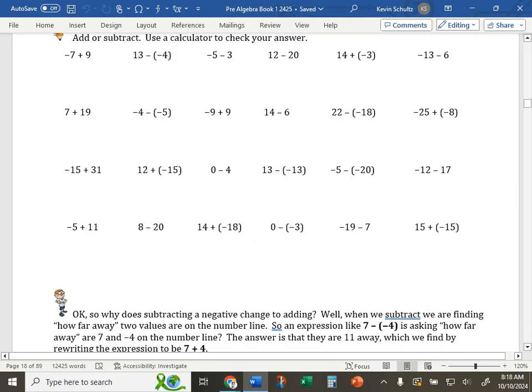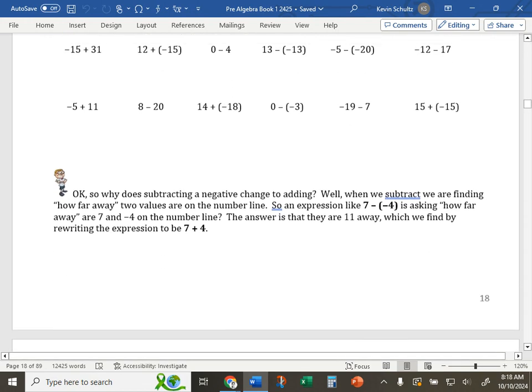But you do have 2 more rows to do for homework. If you are using a calculator, just know you will not have a calculator on this part of the test. And so using one now to find the answer is not going to be very helpful. Checking your answer, certainly. Finding your answer, I do not recommend using a calculator. It does say use a calculator to check your answer. But 2 rows for you to do for homework.